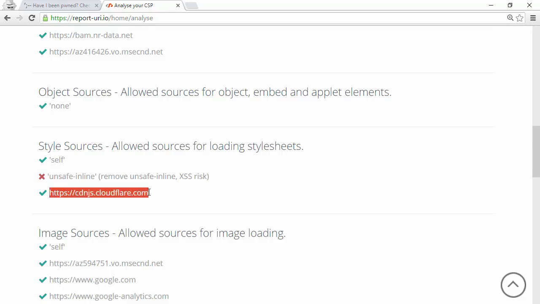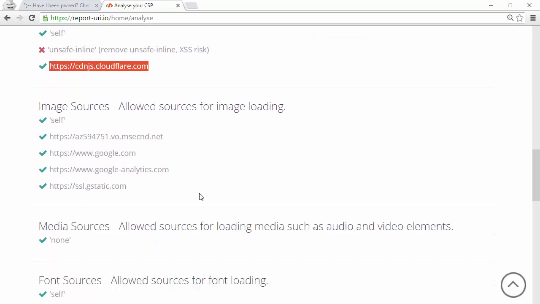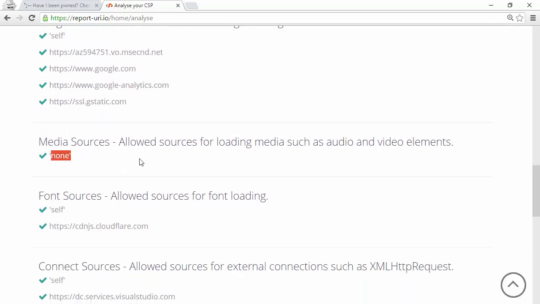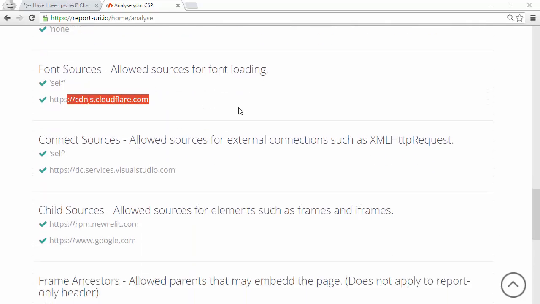And we can get from the Cloudflare CDN because I use Bootstrap, which I serve off their service rather than serving it off my site where I have to pay for it. That is, I have to pay for the bandwidth anyway. Images, getting pretty self-explanatory here. We all know what that is. Media, there is no media on my site, so I'm blocking it. Fonts, we also get that off Cloudflare because I'm using Font Awesome.